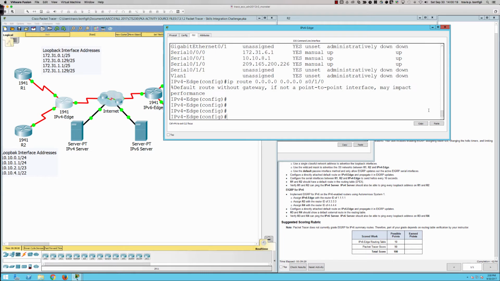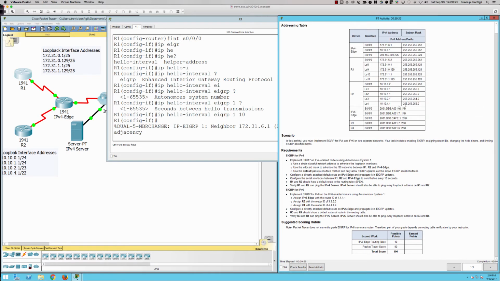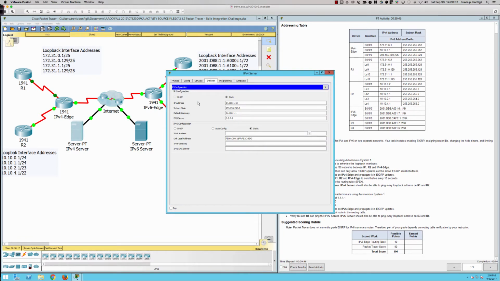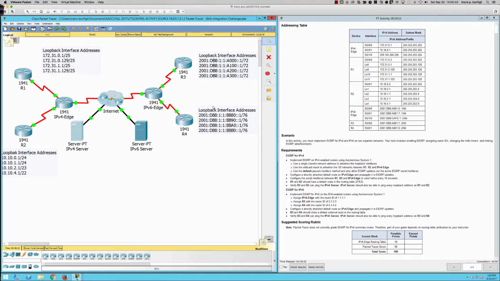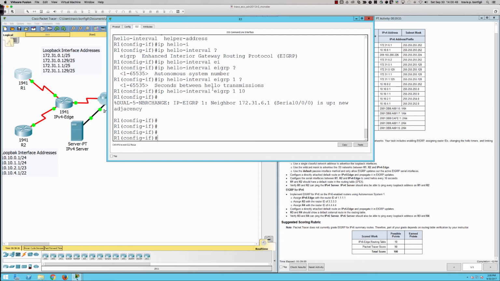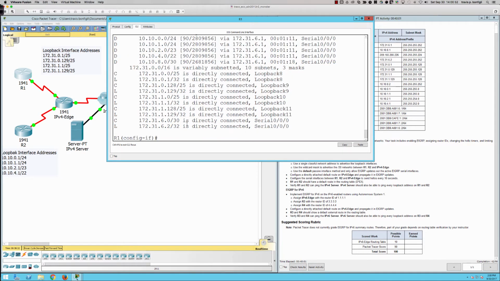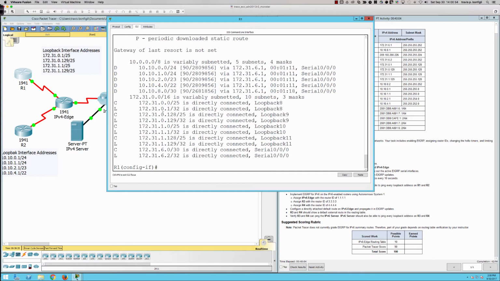So we're good to go there, but do we have connectivity yet from router 1 out to that server? And that server IP is server PT. Do we have the IP addressing here? It does not look like it. Let me check this out. Let's see what we've got here. All right, the IP 64.100.110. So similar to the IPv4 activity. So can we ping yet? Do show IP route. So do you see a route in here to the 64.100.1 network? We don't. And what we also don't see is that there is no gateway of last resort set.